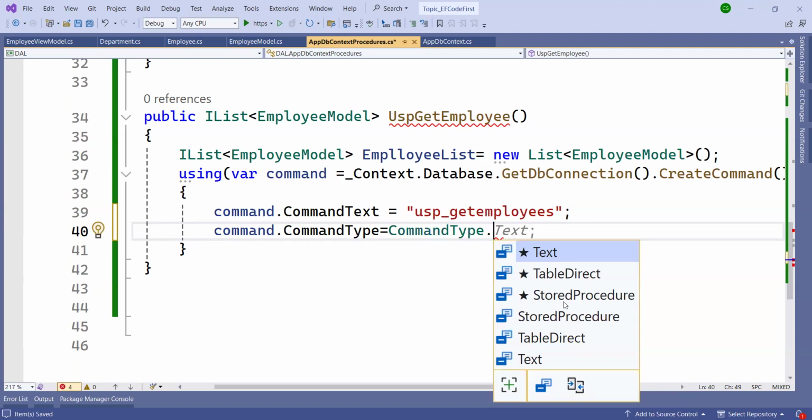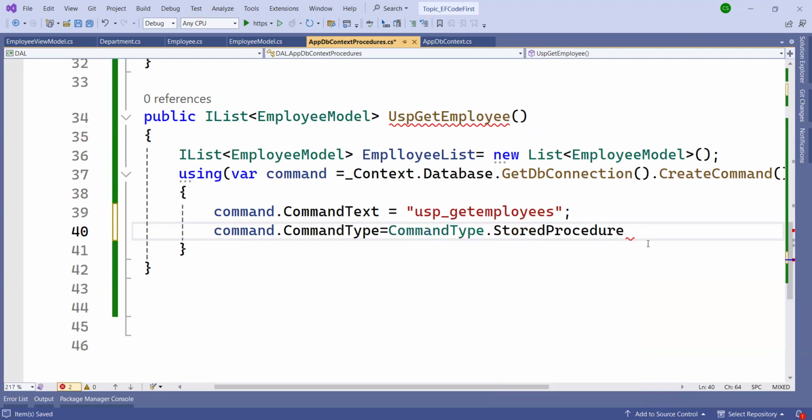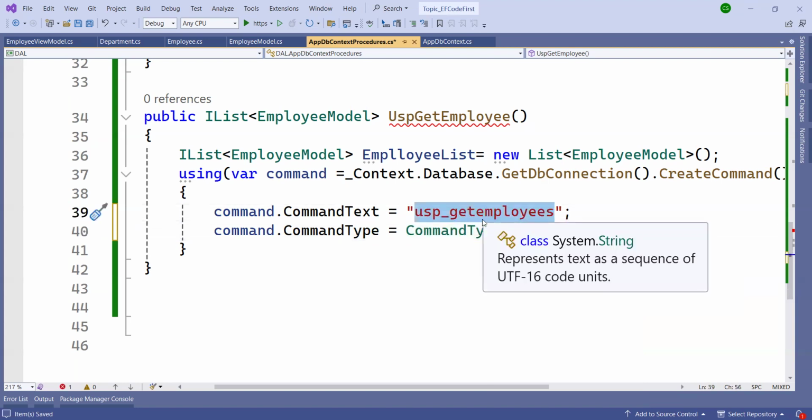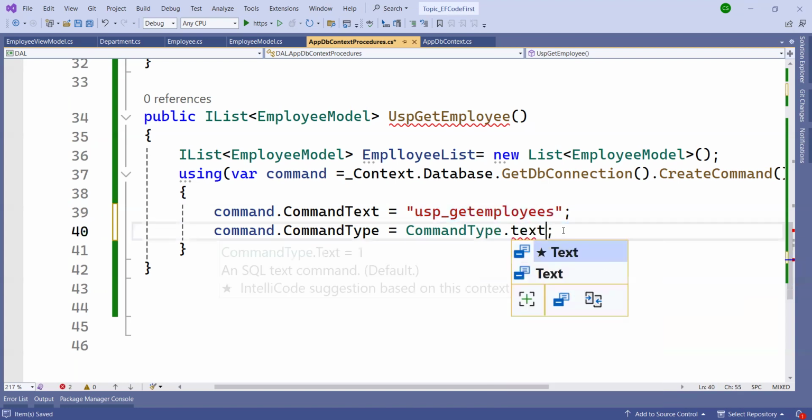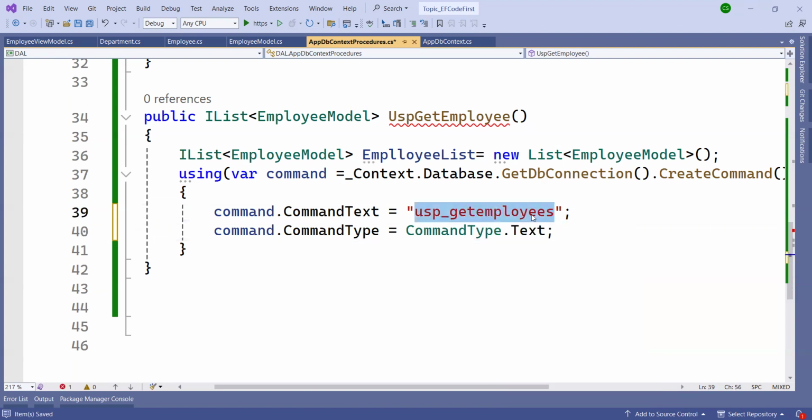And to use a procedure, select stored procedure here. Giving text, you can write a select statement or an insert statement here.